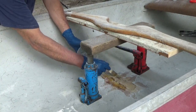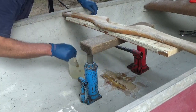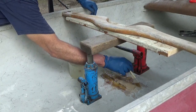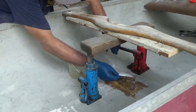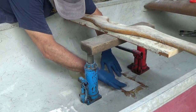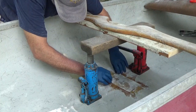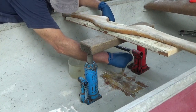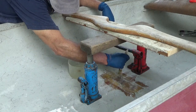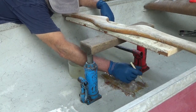I don't dip my fiberglass into the pot of resin — that leaves you with too much resin and makes it brittle. What I do is paint the resin on the repair area, then put the fiberglass down and work it through with a brush. Then I'll do the next layer, put it right on top, and work it through with a brush again. That way the layers are all very close to each other, in close contact. You don't get resin floating between the layers, which would make a very brittle and weak repair.